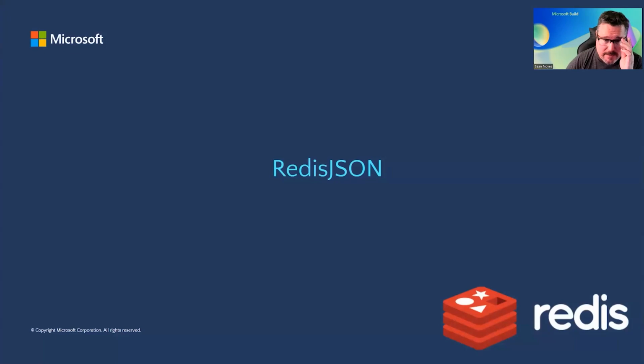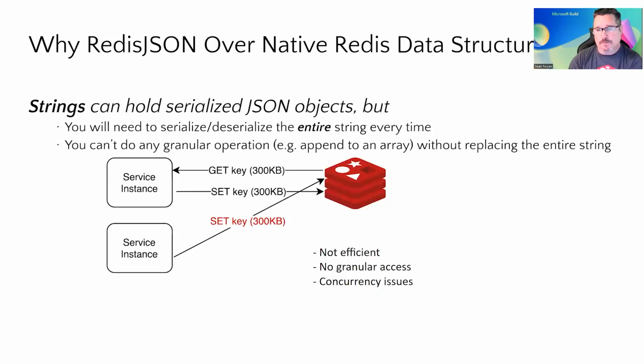So the next extended data module that we have is Redis Json. Redis Json was launched in August of last year and has become very popular with new developers. But first we have to start with the question of why Redis Json. Well, a lot of developers and a lot of companies that have been using Redis for a long time have been storing their JSON data in Redis as strings. And that's fine, but every time you need to do an operation or a query against that JSON object, you have to serialize and deserialize the entire string up and down the wire every time.